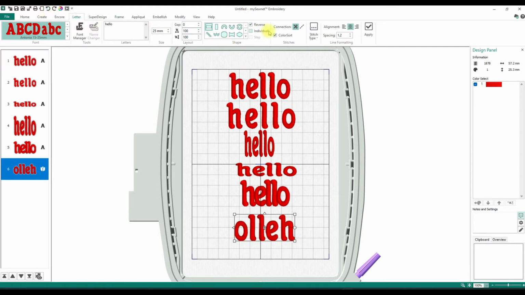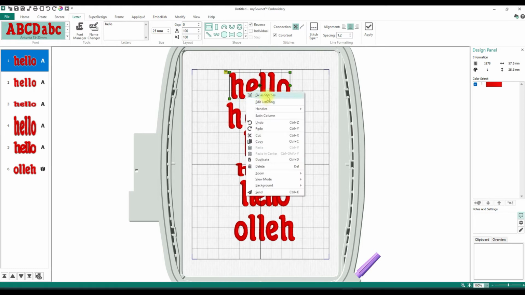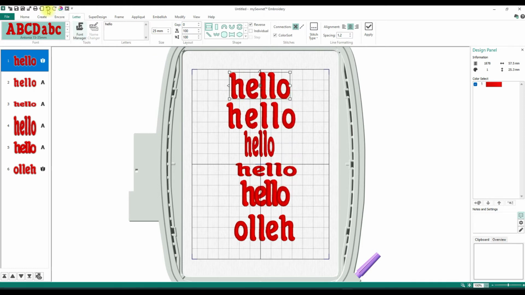Undo. Okay, reverse, all it does is reverse the actual word. So everything stays correct in the way, but it now says ole versus hello. Okay, to actually mirror it, you first have to fix the stitches because, oh, here, hold on. Okay, so let me explain this real quick. Sometimes it's just a lot.